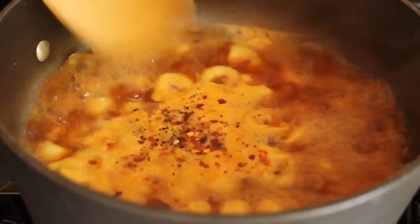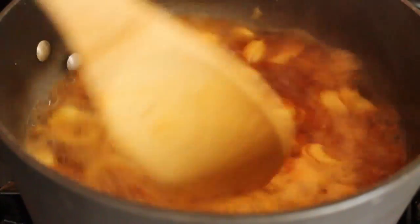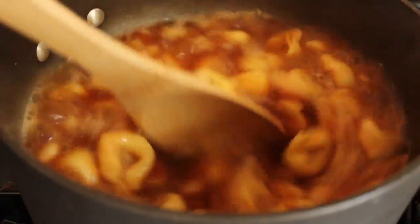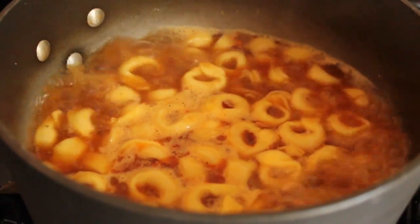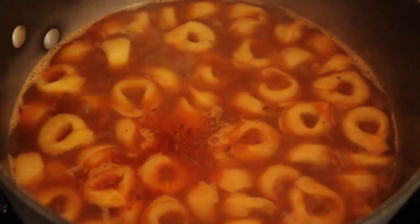And by the way, this recipe is dedicated to all those food wishes that came in for easy, super cheap, quick weeknight dinners you could make after work. This is it. Maybe a half hour start to finish, maybe less.